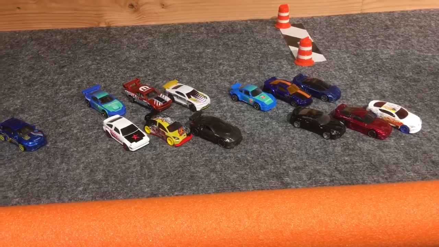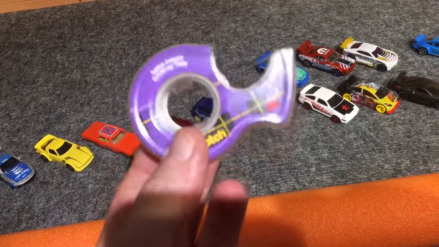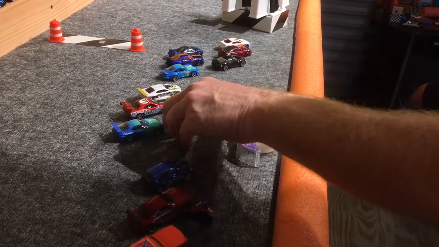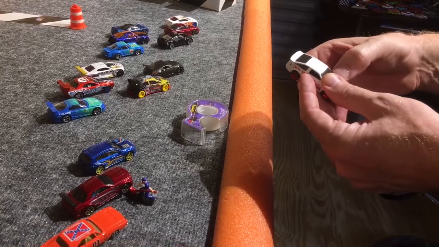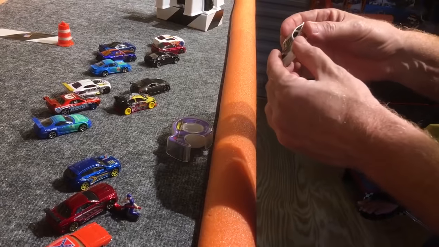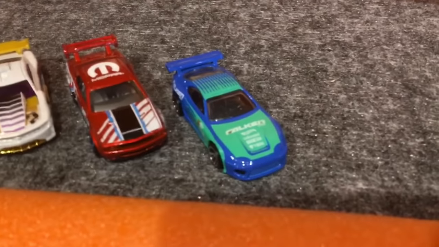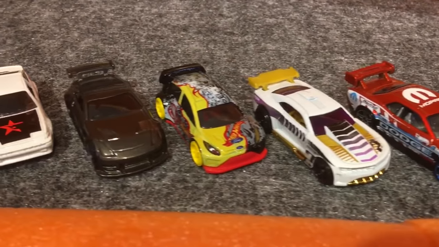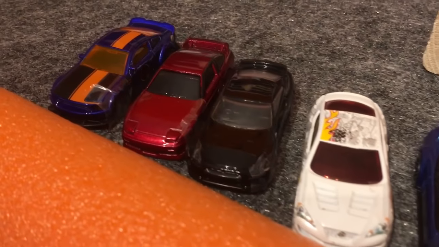Let's get them taped up and ready. This is the secret of drifting right here. Little scotch tape. Tape myself a little piece. Tape my inside wheel. Can't really see it on there. All right, let's get to it. Quick overview of the cars. Here's my team. Manny's team. Professional tape job. And Josh.